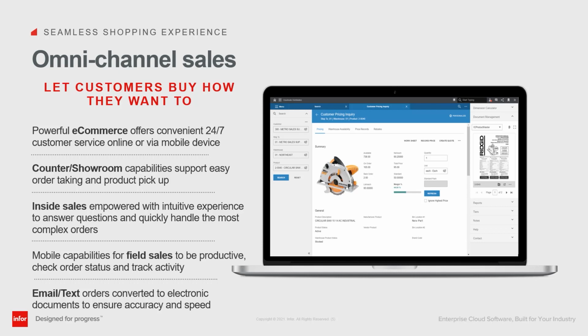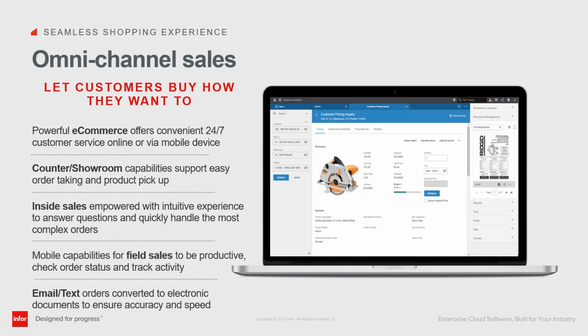Also, many distributors, some of you on the call today, may have some type of showroom, or you're doing some counter sale business, right? In this form of sale, the customer is standing right in front of you. CloudSuite Distribution offers a simple interface, allowing your salespeople to focus on the customer instead of the screens or the keystrokes on the keyboard. And still, one of the most common ways for your customers to interact with you is by making a good old-fashioned phone call. When a customer calls into your inside sales team, I'll show you how we can easily support the ability to quickly answer questions and get that order placed.